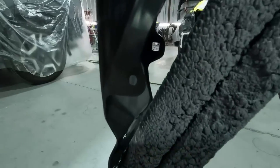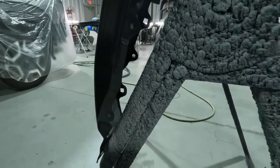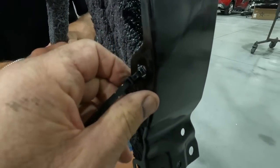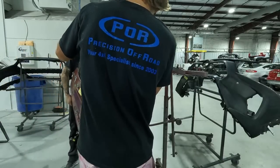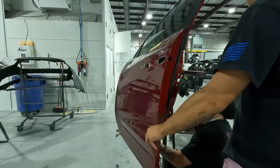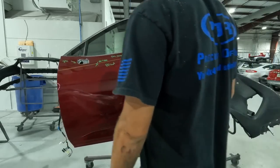When you're attaching the zip tie to the stand, make sure you get it in an area that isn't going to be visible on the outside. If there's a little bit of black on the inner area, that's not a big deal. Ideally strap it where paint goes all around. Also, going through the holes on the inner fender liner is a good spot — that way you keep this from flapping off when you're sanding it. Then we'll grab the door and hang it on the hooks for that same RO.